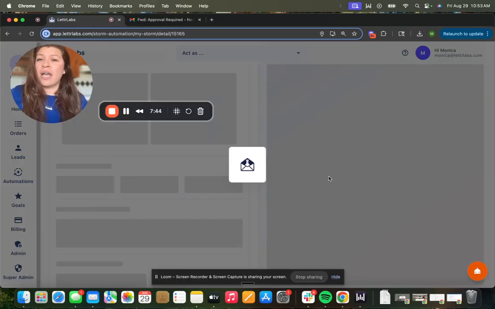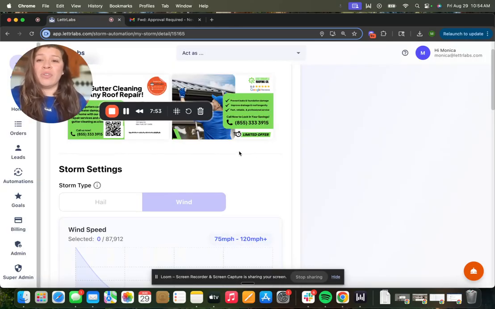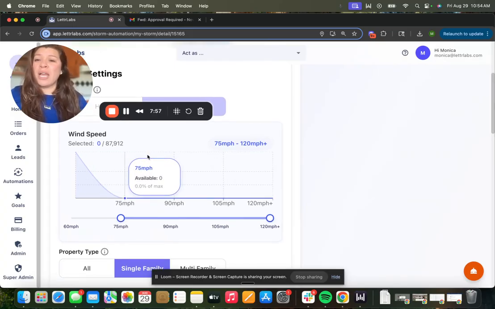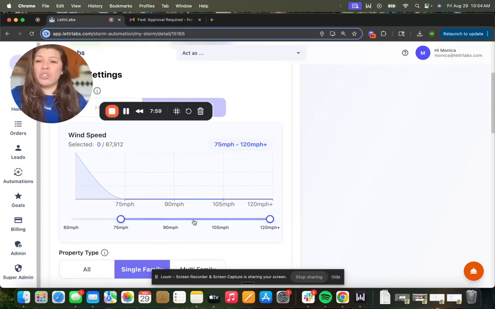So you're going to click refine. What this will do, and this is new functionality, is pull up the storm criteria that you originally set up through the automation and also give you a real-time view of what it looks like for the storm itself. For this storm that hit, we said it was going to be 75 through 120, and it's showing us that this storm is hitting, but it's maybe lower, at 60 miles an hour. So it's giving you the ability to go in and say, do I want to move my criteria down and target this storm?